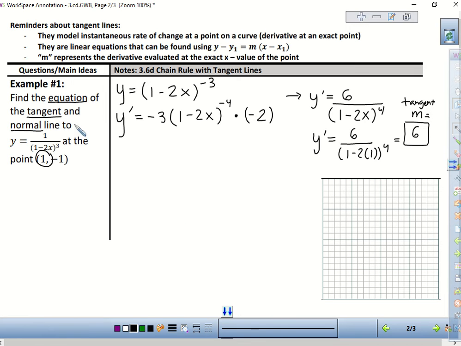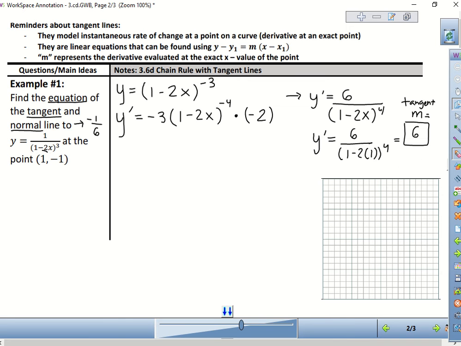We also need to know the slope of the normal line, which would be what? If the slope of my tangent line is 6. Would it be 1/6? Not 1/6, -1/6. So the slope of my normal line is -1/6. So the question wants us to find both of those equations. Now, next thing we want to confirm is, you notice, did they give us the y value this time? Yeah. That saves us a step of plugging it back into the original function to obtain it, right? So we don't have to do that here.